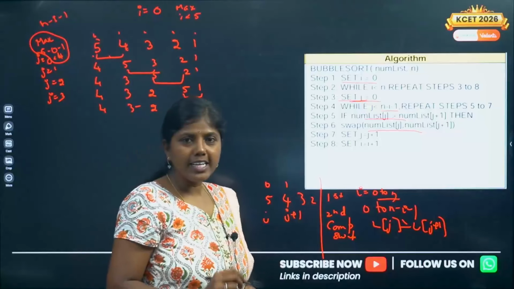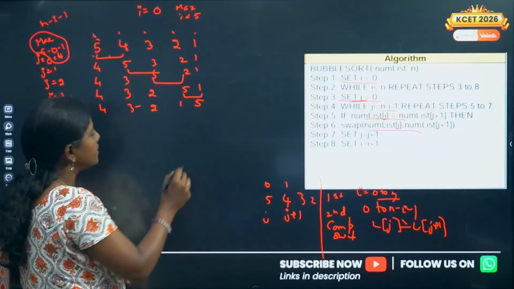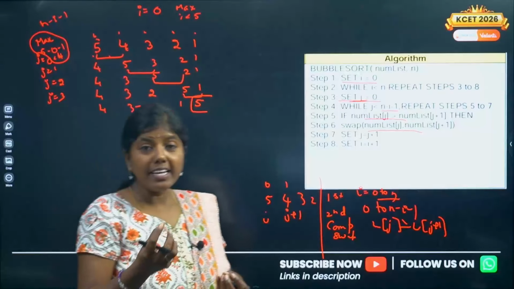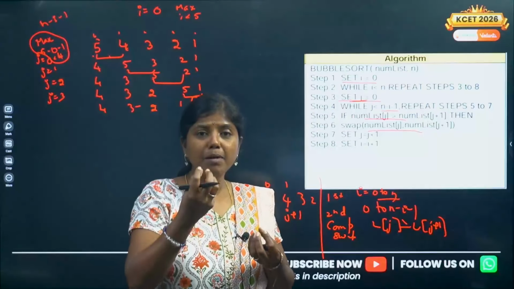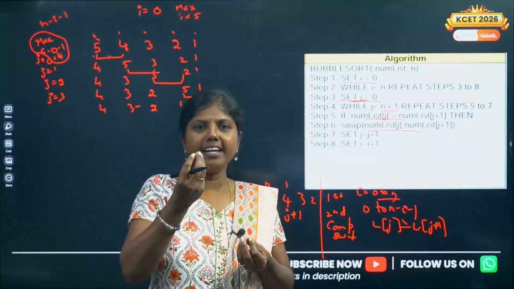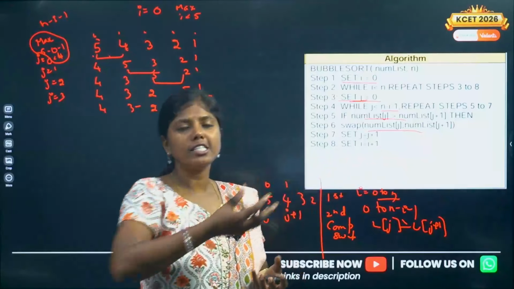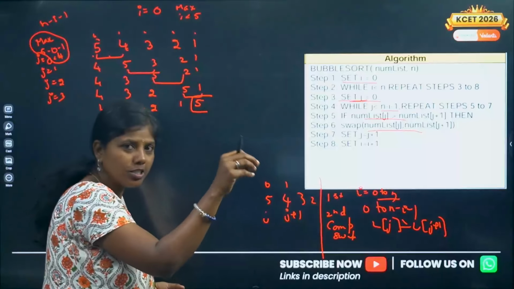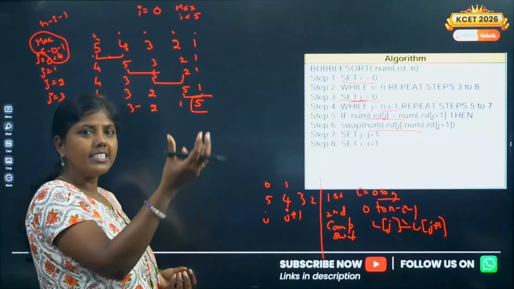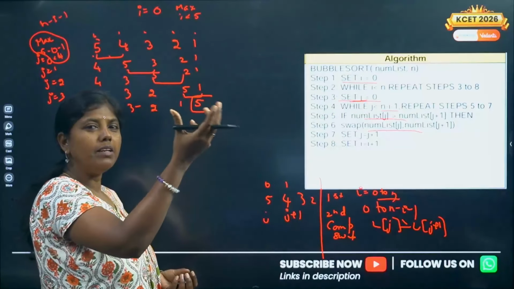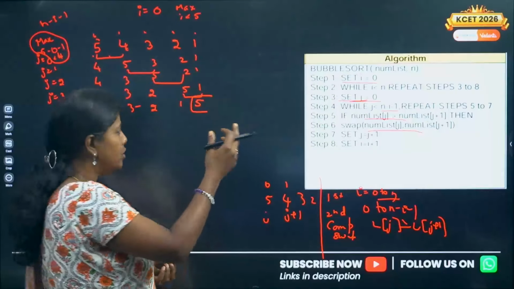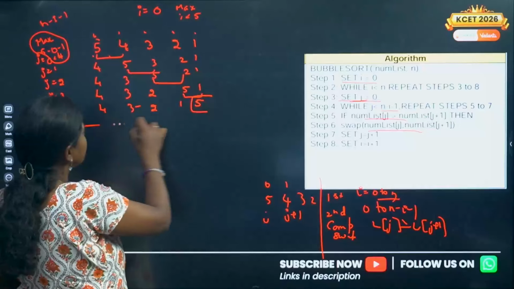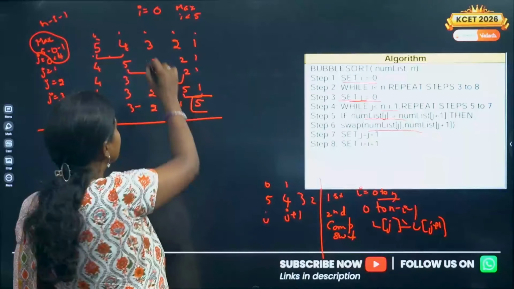Remember here, the largest element is being placed. It will be identified. It will be bubbled up means what? It will be identified and placed in its corresponding position, the largest element. So when a heavy object is thrown into the water, the bubble is shown here, the largest element is shown and it will be placed in the corresponding position. We have done with the first iteration, i equals to 0.